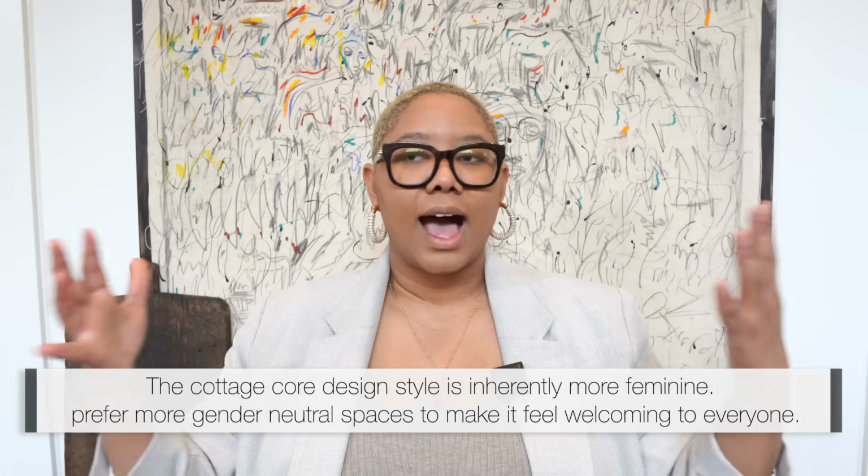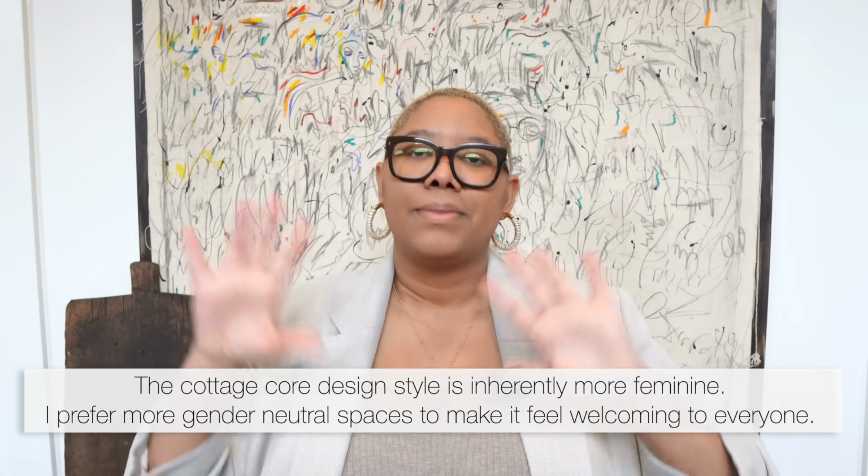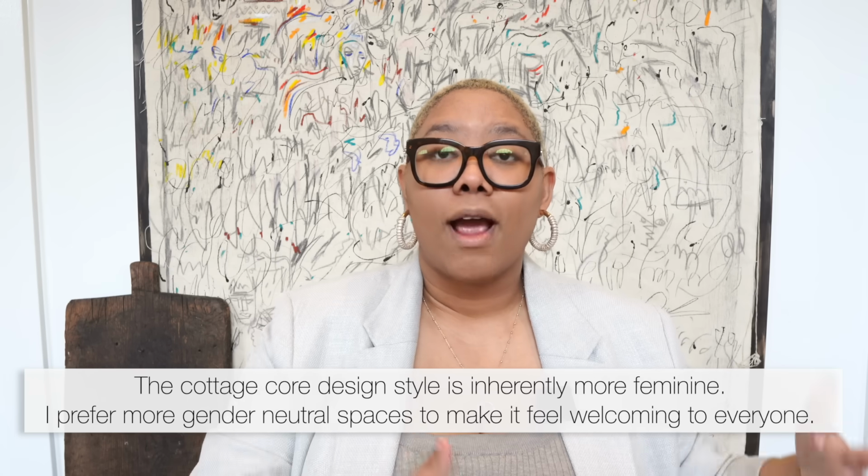Now, something I don't like about the cottage core is the fact that we have all these floral prints, right? We have the doilies, we have the embroidery. Those things, they look nice, but they look kind of grandma-esque. But that's not the problem. I love my grandma. Grandmas are great. There's nothing wrong with that. It's the resurgence of the old, which again is okay, but I think it lends itself more to the feminine, right? I don't really believe in the gender roles. You can believe what you believe. I don't really believe in that, but it is stereotypically a little bit more feminine, right?